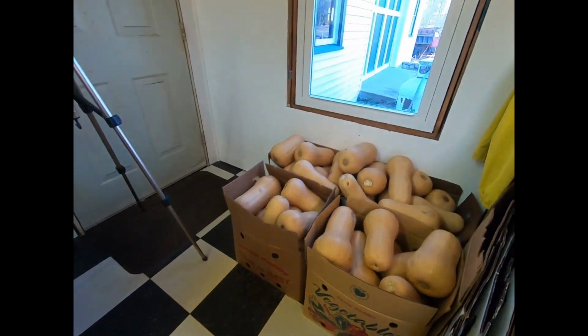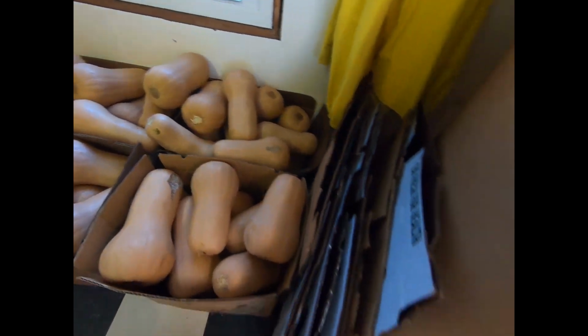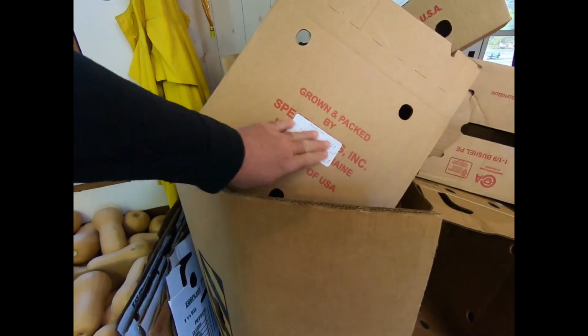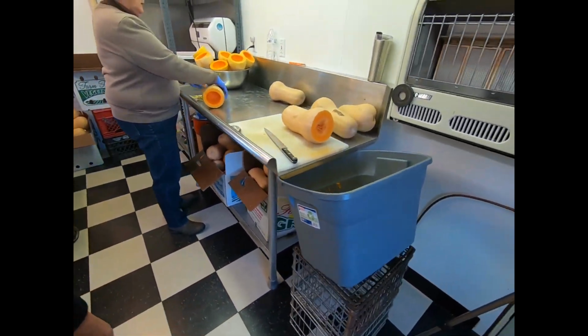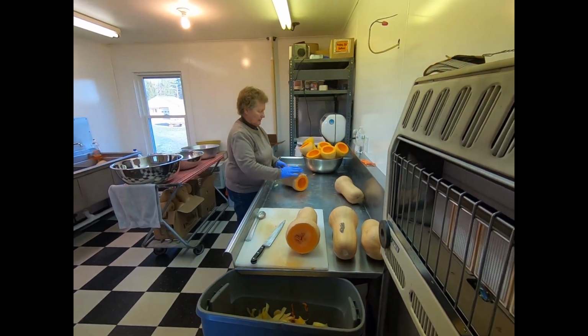And then we got these 4 over here. That's all we have left for squash. This big bin is empty. And yeah, she's got the labels all on the boxes. And so that's what we're doing today. And we'll put you up here where you can see.